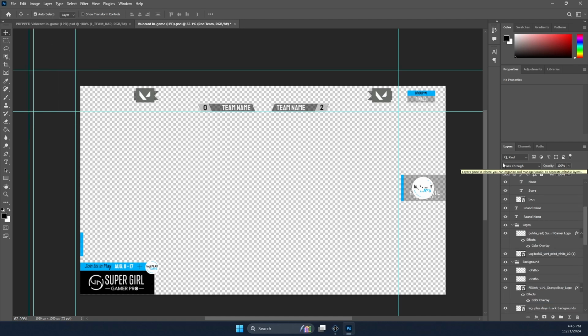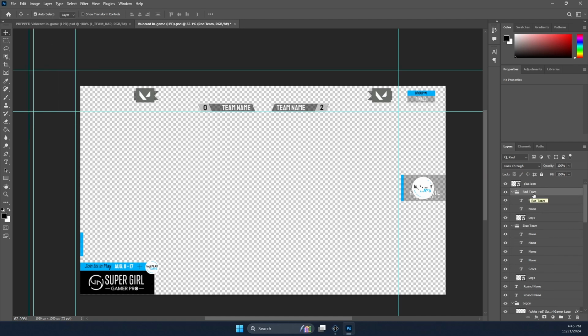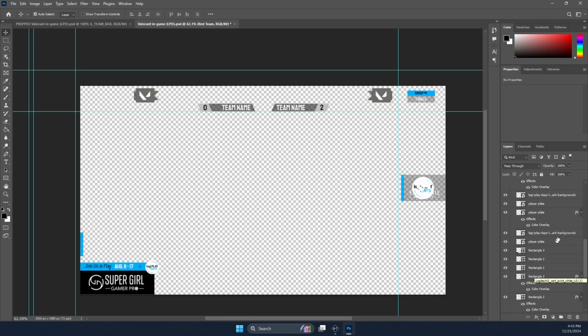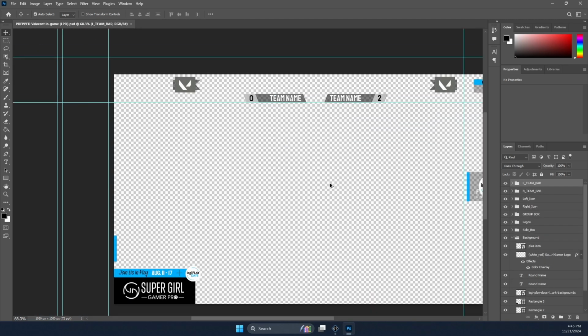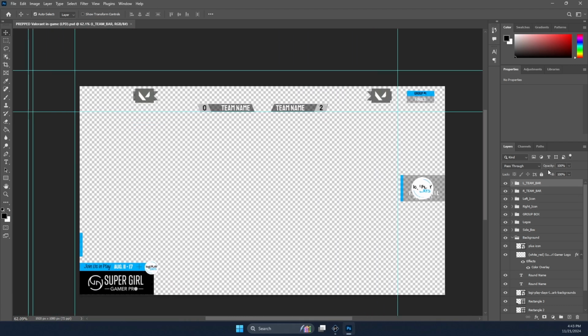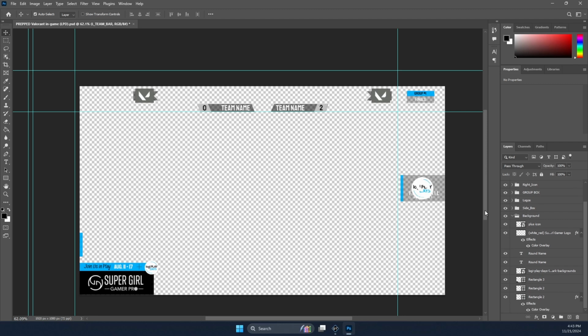The next thing, organize your Photoshop file so that everything is neatly within folders. Now this is gonna take forever, so I have already done it in this Photoshop file. I have reorganized all of the sources to be in single top-level folders that correspond to each individual element on the graphic. They were a little mixed up coming into this, but you can see as I show and hide each one that they separate. These are separate because they're going to be separate in the final thing. They're logos that are gonna loop.